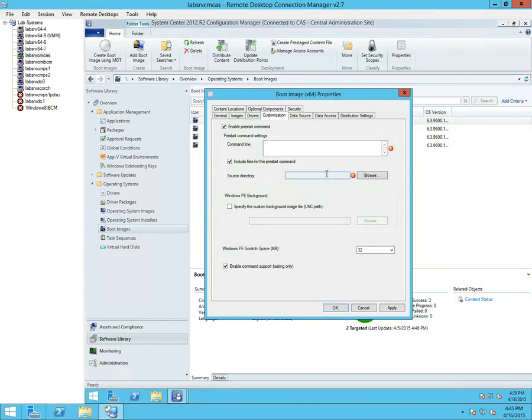So whenever we recompile the boot media, we'll have a place to go grab and pull that in and persist it. Right? Just like in normal packaging, if you specify a source directory, or application for that matter, that source directory needs to be the most specific path that it can be. In other words, you don't want to put an application on your desktop and then include the entire users folder. You want to be very specific to the folder where your application is located so that we have as little content to deal with as possible.